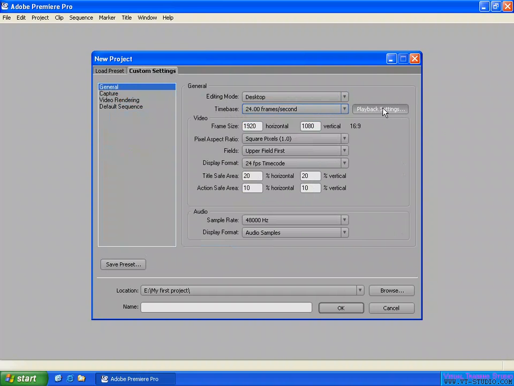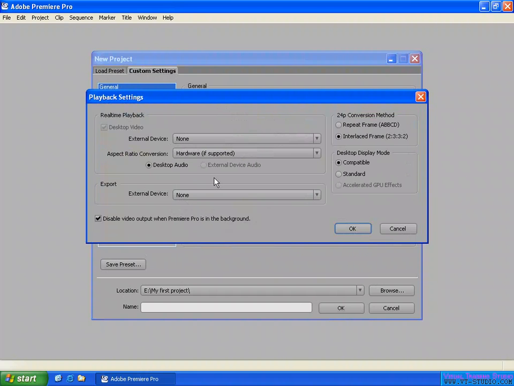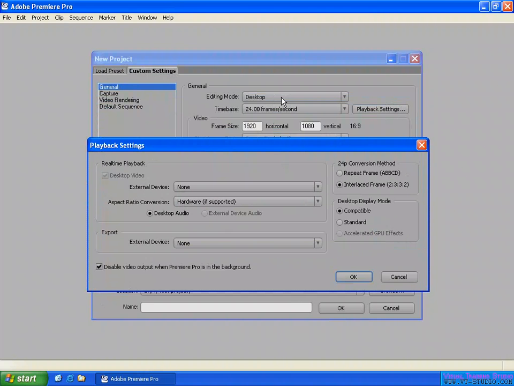And the playback setting here is for your DV playback. For example, when you're going to do DV editing, on the editing mode here, you can select the option in here to display the video and audio on your camcorder's LCD screen and on the small speaker on your camcorder. So you can enable this.